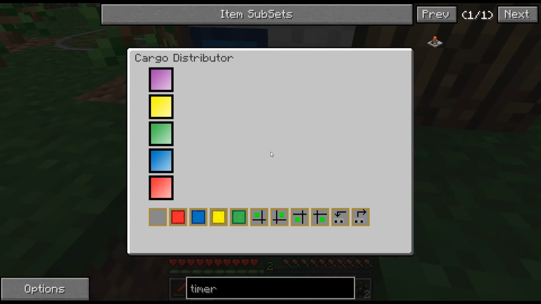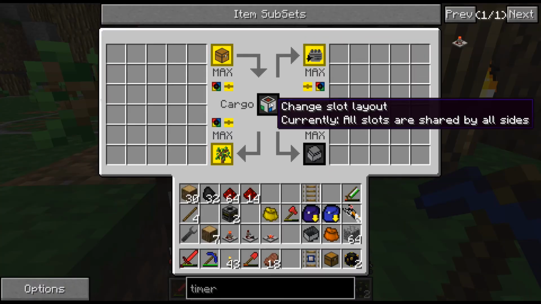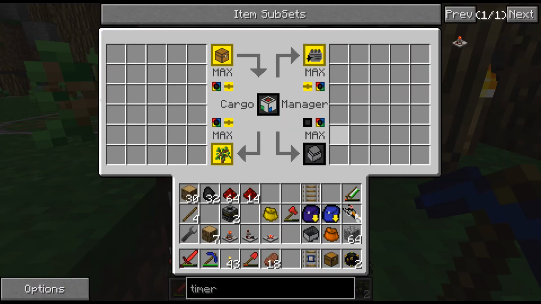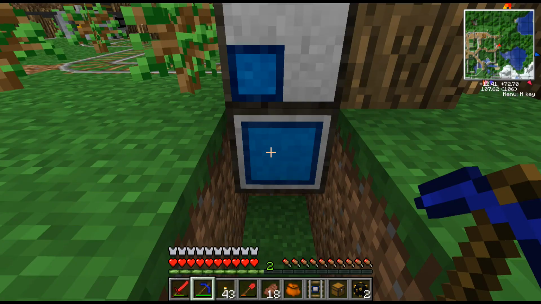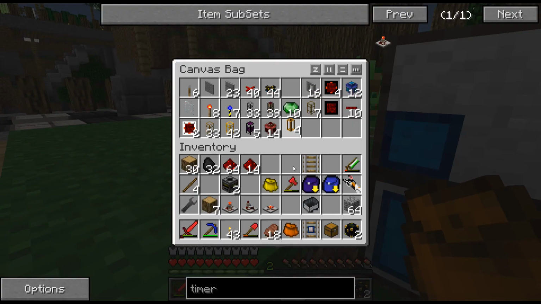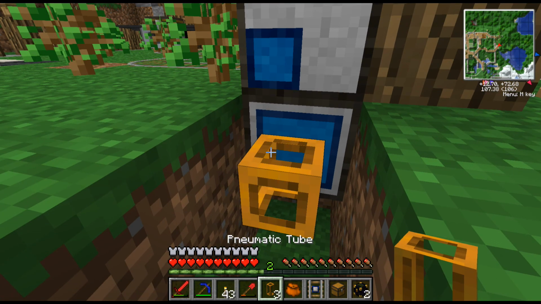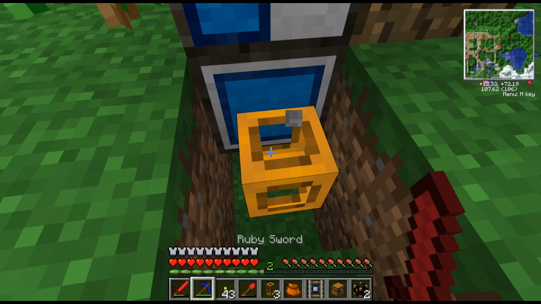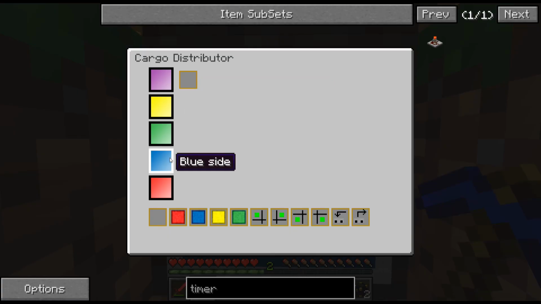So what I'm going to do, though, is say all to the purple side, because I don't care what color these are. They can all interact with each other. I don't really care. Now it will let me hook up a pipe to it. So I'm going to hook up a tube. Wow, I'm really running out of tubes here. That's what she said. Like so. Oh, it's not connected. So I did something wrong. Let's see. What did I do wrong here? Oh, let's say the blue side.